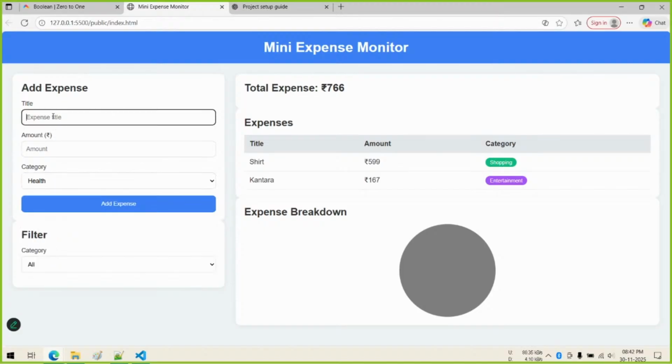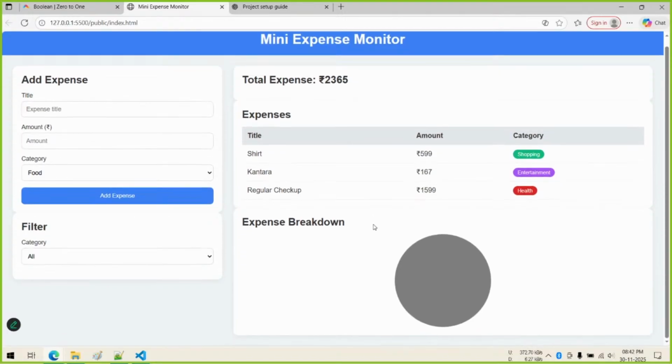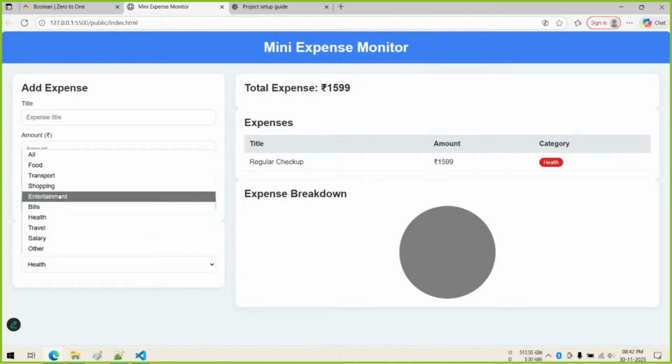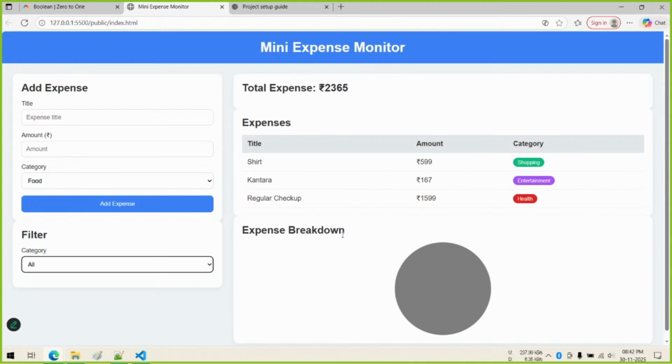So it is like regular checkup, and then amount is suppose 1599. Add expense. Fine. And is the filter working or not? Yeah, health is health, entertainment, shopping, all. Yeah, everything is working fine.